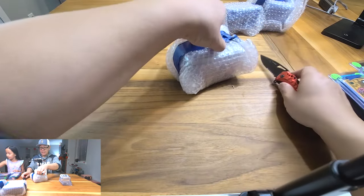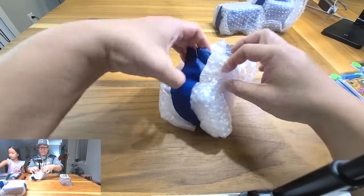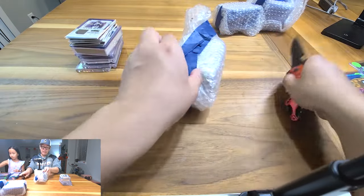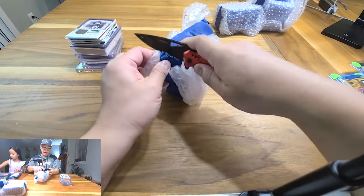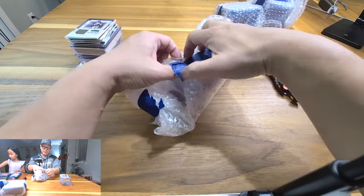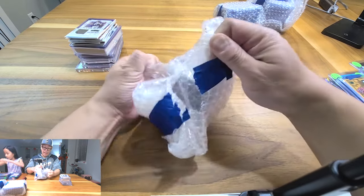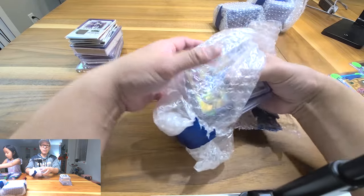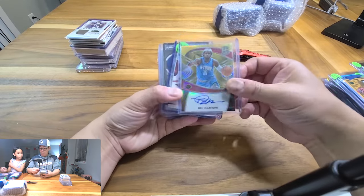I have another stack that wasn't in the bubble wrap — just kind of packed loosely. If you guys like this, I can do more of these. As a storefront, I try to get one lot like this per week so I have enough time to list everything in my store. Some of these are so thick I can't scan them, so I'll have to take pictures whether I'm using my phone or a camera. Some more bin cards, a little more autos — a thick Spectra card, might be numbered.